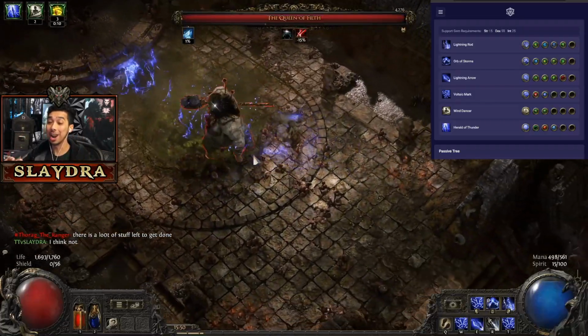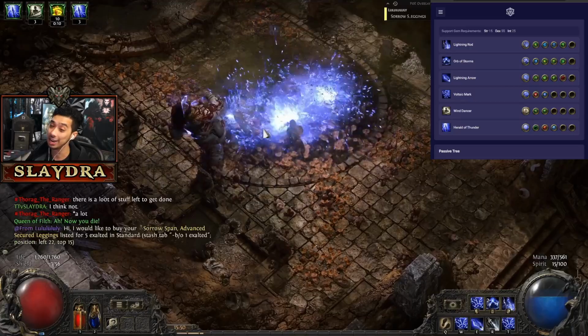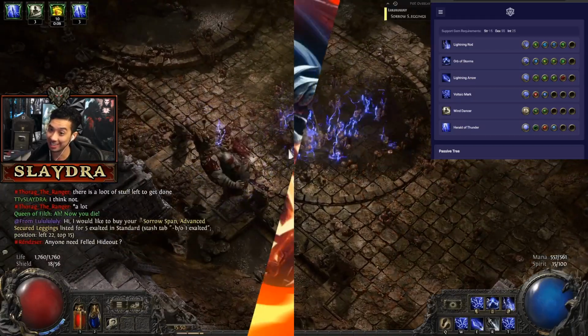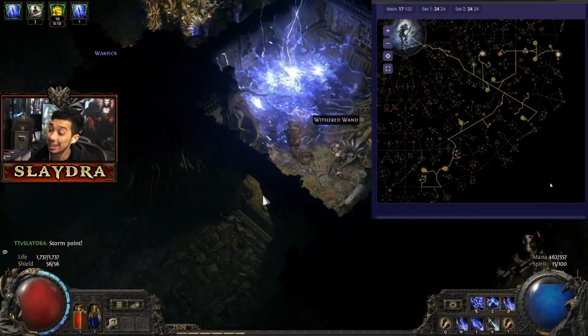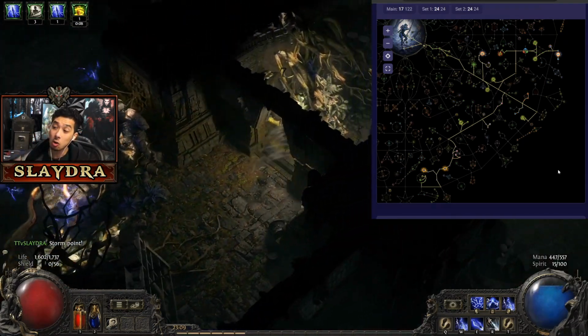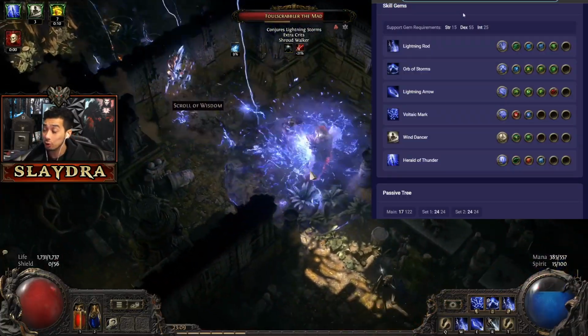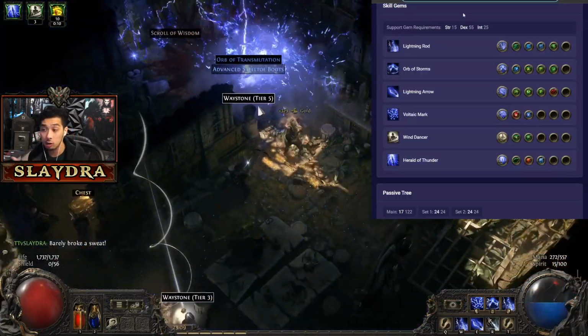Here it is, guys, the brand new updated Lightning Rod, Lightning Arrow, Orb of Storms, and you guys can see it is melting. What's up, Path of Exile Rangers and Deadeyes? Let's go over the brand new updated Lightning Arrow, Lightning Rod, Lightning Ranger build. So let's go first over the skills, we'll go over the gear, and go over some of the updates.